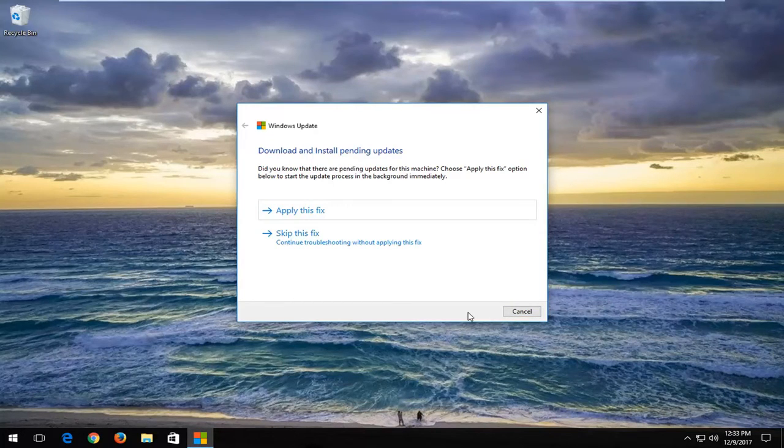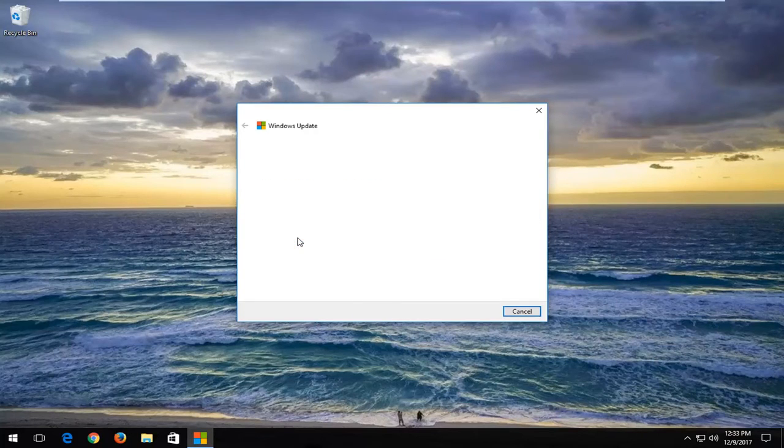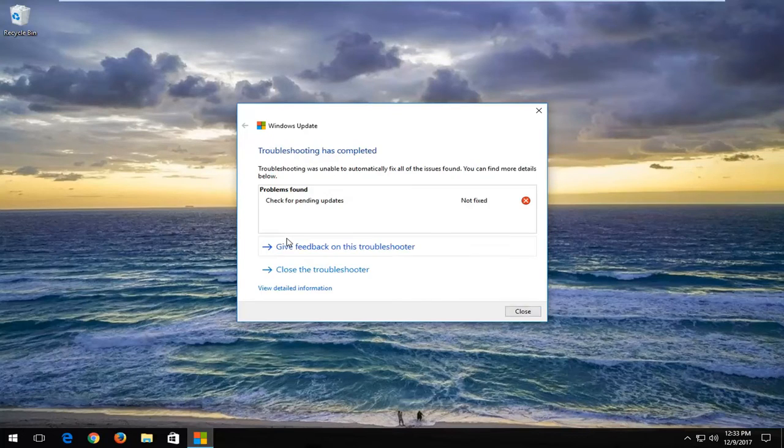Okay, so we can see it does actually recommend a fix here. I'm going to skip it just for the sake of time, but if there are any things that Windows Update suggests, I'd recommend applying them. I'm going to select Skip This Fix, and that's probably going to wrap up in a couple of seconds. I just want to give you guys a full idea of the walkthrough process. The only thing it detected was the one thing that I did not want to resolve, but it would have been able to automatically repair.